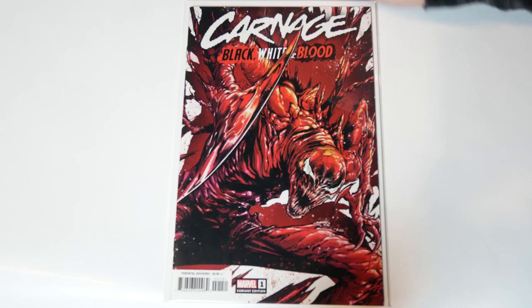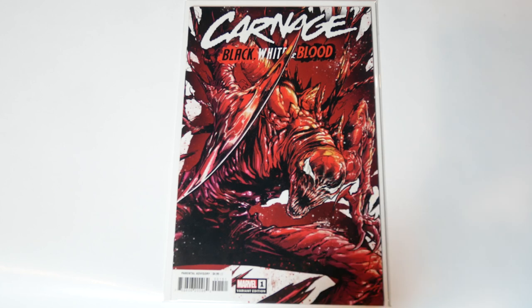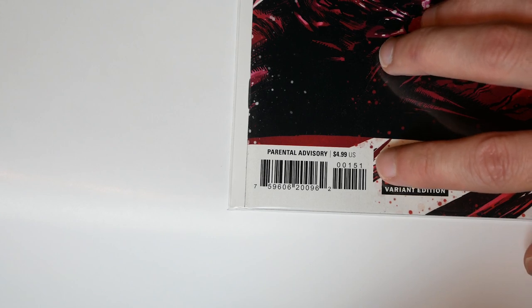Again, we have Carnage Black, White, and Blood number 1. It is a variant edition again. As you can see, it is the 5th cover, and it is no longer labeled anywhere when you'll be shopping as an A, B, or C cover. They'll just always label these as the 5th cover edition.